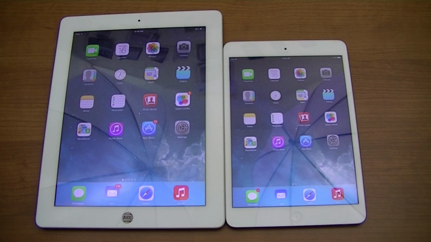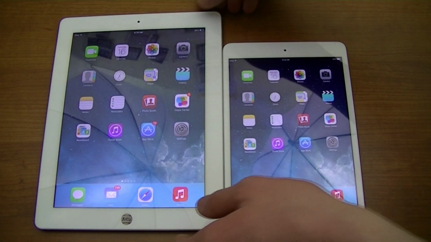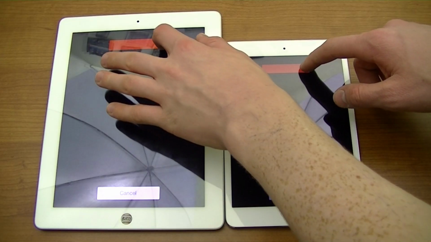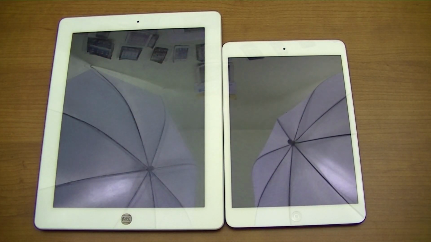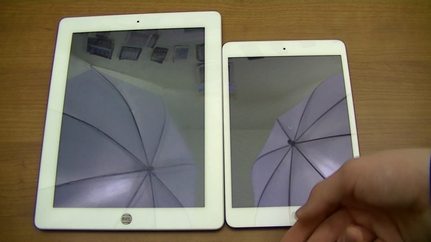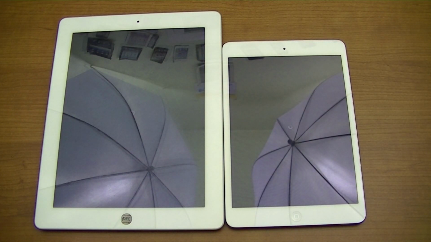Let's go ahead and do a speed test. First we're going to power off and power on each tablet. 3, 2, 1. Might be a little bit difficult for you guys to see the loading circles, but they're on there. I'll tell you which one goes off first. I think it's pretty obvious though. They're both going at about the same rate right now though.